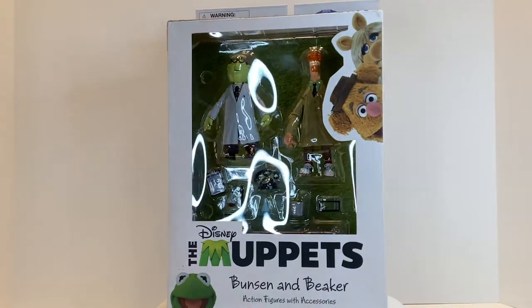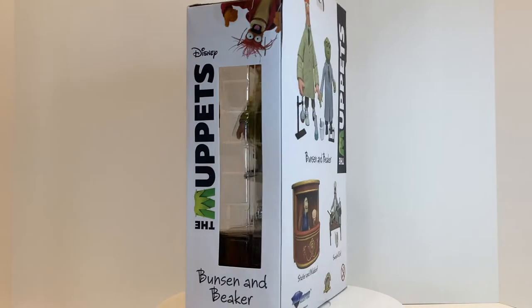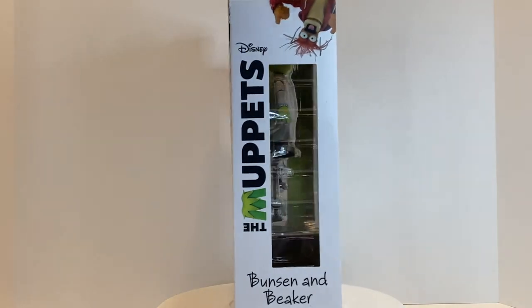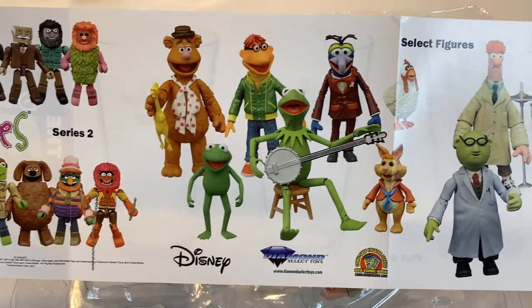It's my understanding that these sets have been re-released, so I'm not sure if this is the original or if there are any differences between this and the original, but this is still one sweet set. I got this on Amazon for 25 bucks, and I think it's well worth the money. Inside, we have our clear plastic tray, along with a little ad for most of the other figures in the lineup, and those pint glasses.